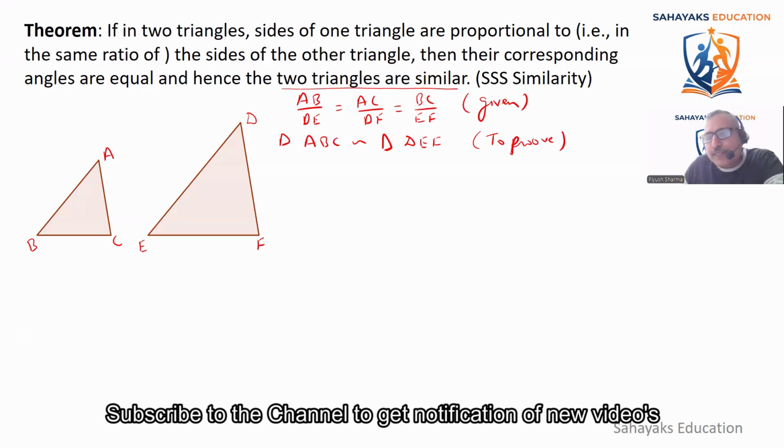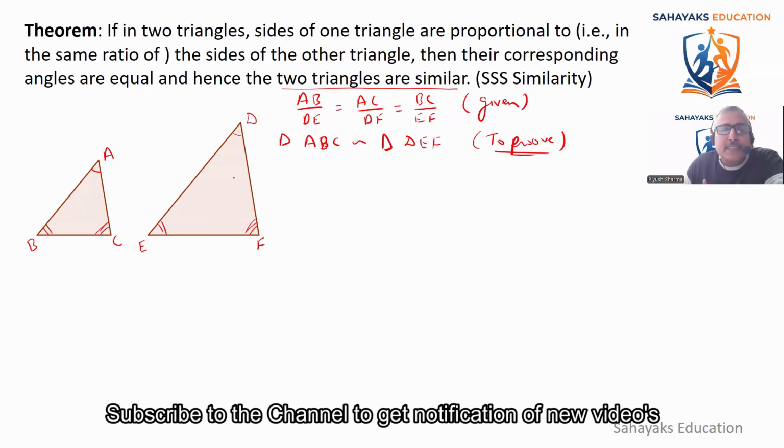So when we have to prove this, what does it mean? For any triangles to be similar, their sides are to be proportional and their angles are to be equal. Because sides are already proportional, we have to prove that this angle is equal to this angle, and the third angle should be equal to the third angle. This is what we have to prove. Then only we can say that triangle ABC is similar to triangle DEF.